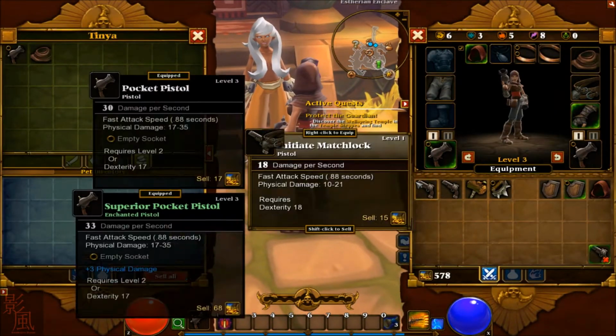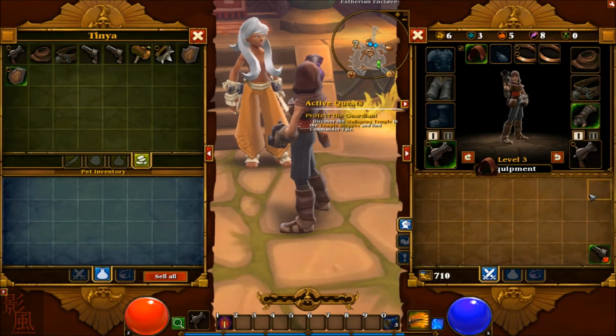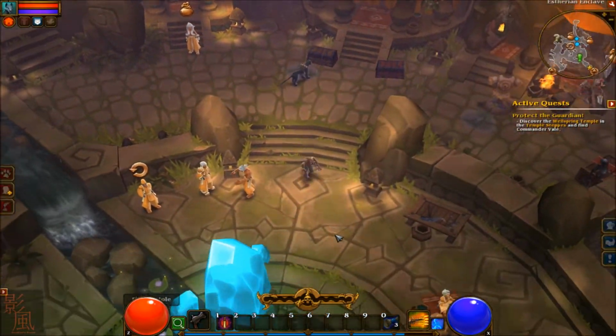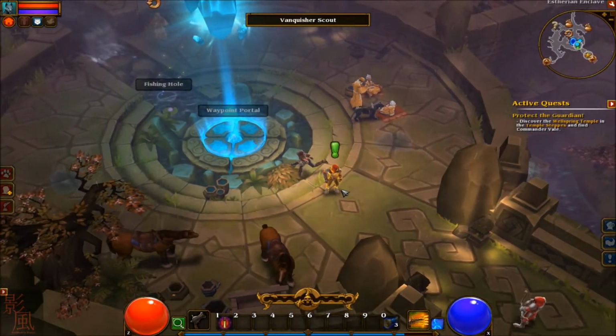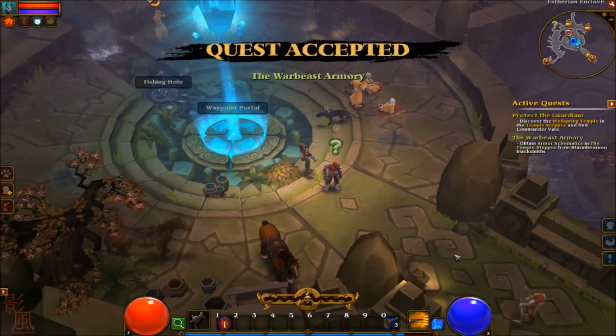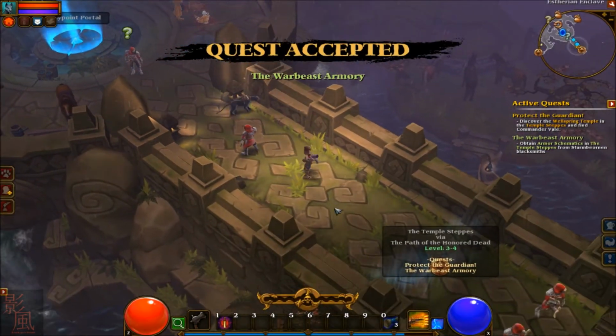May I assist you? Yeah, you can buy my crap. Thank you. Come again. State your business. State your business. You have Thank received you. a Come quest. again.